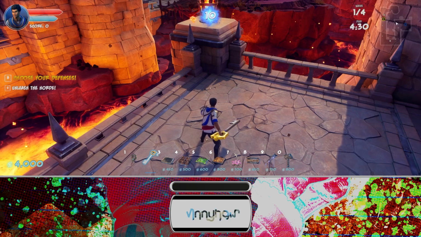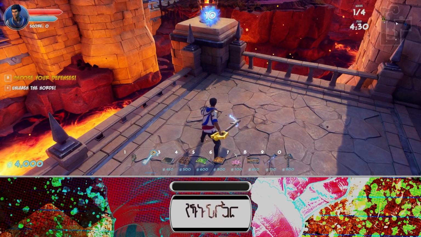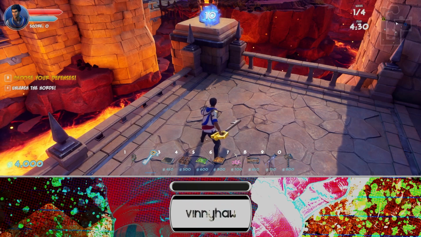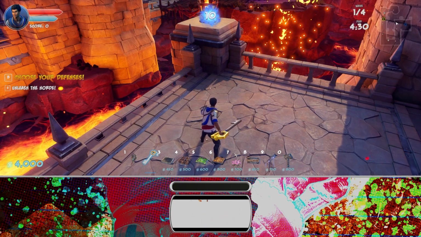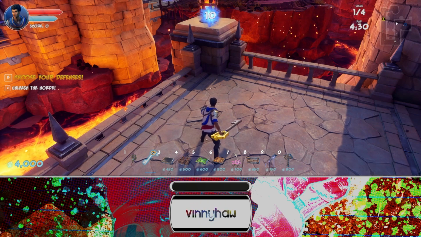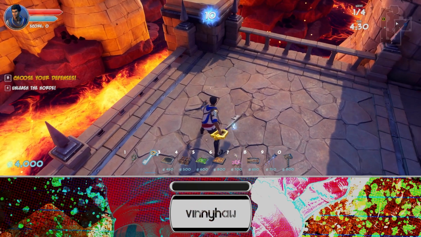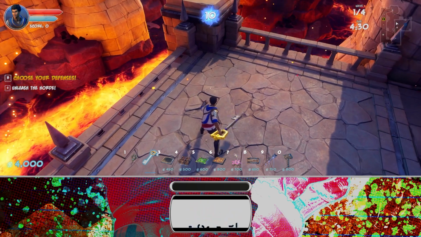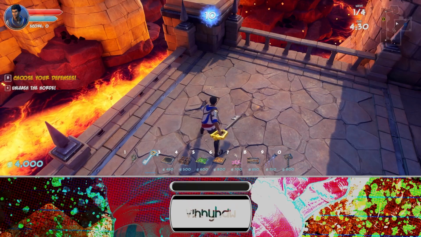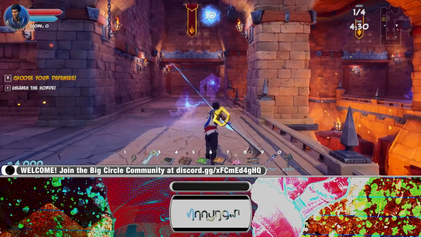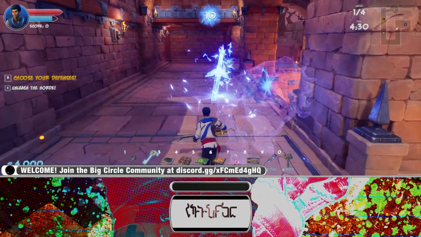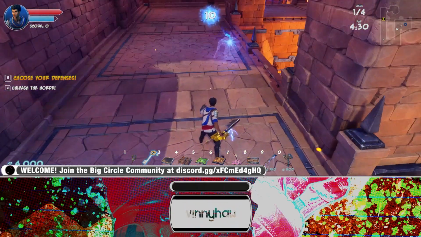In Orcs Must Die 3. Now this tutorial is more based on OMD3, but because this is an Unreal Engine game, you can follow these steps for other Unreal games for the most part. In this case, for example, I swapped out the broadsword from OMD into the Keyblade from Kingdom Hearts, and it works just alright here. Okay, so let's see how we make something like this.